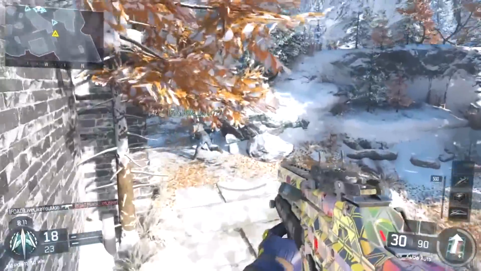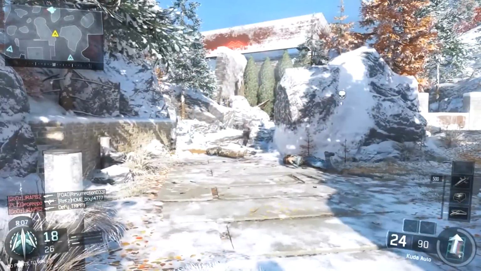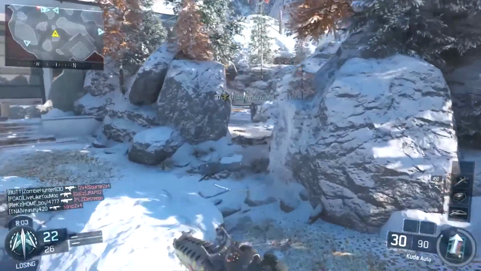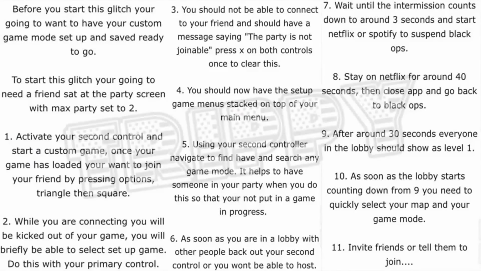So first things first, before you start the glitch, you're going to want to have your custom game mode set up. For me, I have a Search and Destroy game mode set up with unlimited lives and all that. Just make up whatever game mode you want. I recommend using Search because you're able to get Prestige Master in one day if you grind this out on Search and everything. You put on the score multiplier times 5, you do all that good stuff.